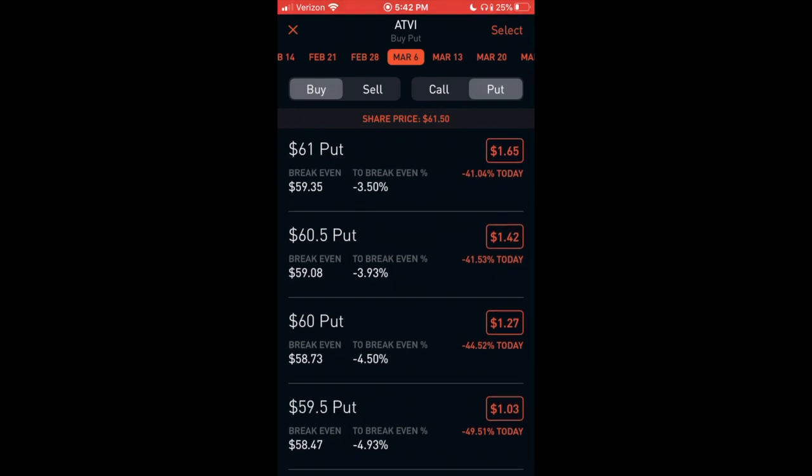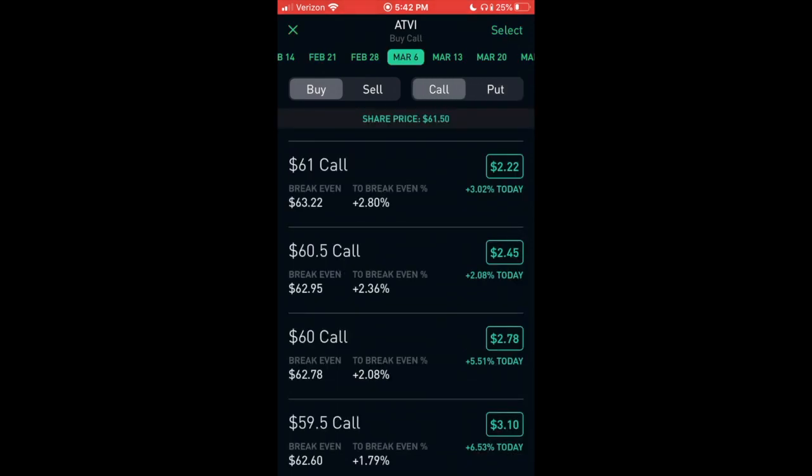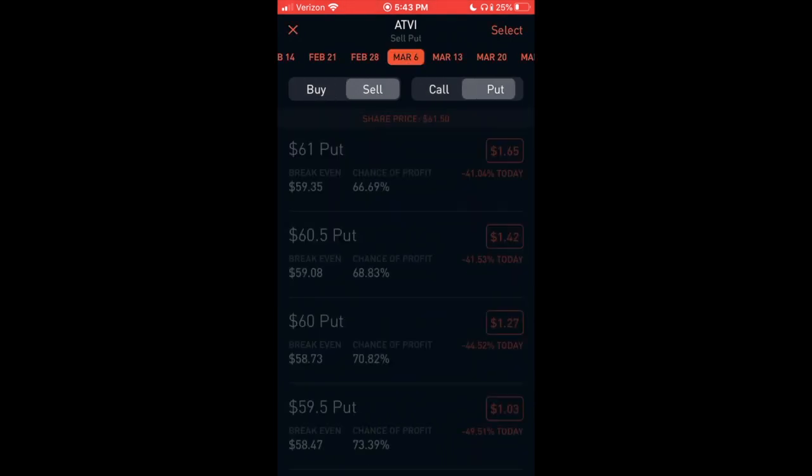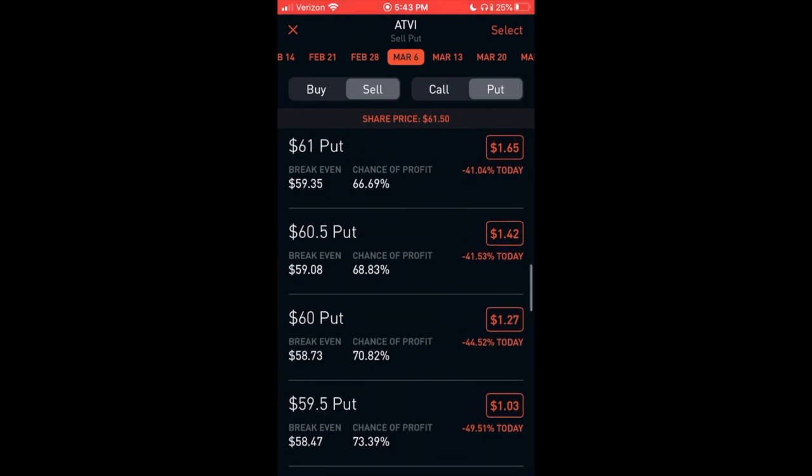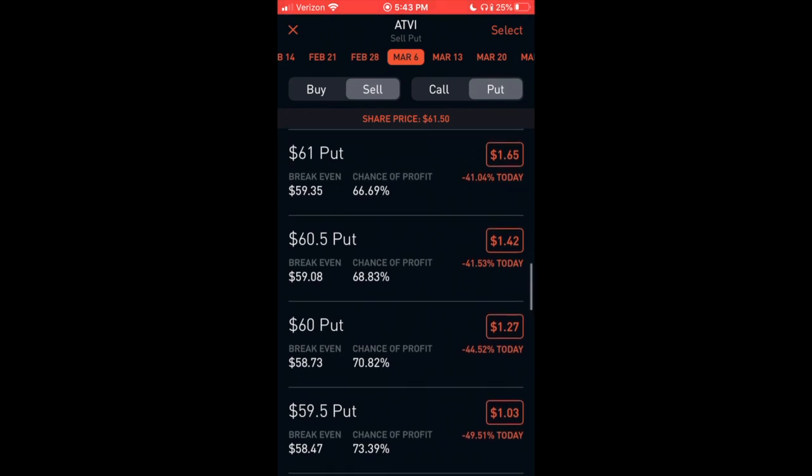Let's take a quick look at selling a put here. So this is I don't believe, or I don't think, I'm not going to bet, which in this case, if you buy this contract, it's really confusing with options, so I'm not going to go into the vernacular on this. I'll just keep it super simple. But selling a put basically says I'm betting that this stock is not going down. It doesn't mean that you think it's necessarily going up.